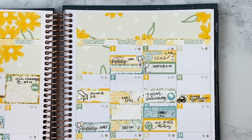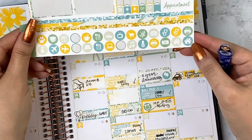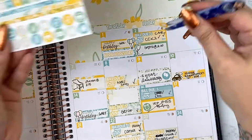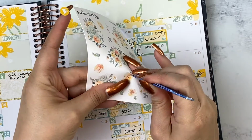For this video, I'm going to be memory planning, or kind of doing a highlights video for the month of April in my Recollections Planner. This kit I have already pre-planned with this kit from Kimmi Studio. I love to use her kits for my recollections because she sells recollection specific monthly kits. So I already pre-planned my month out with what I know and anticipate is going to be happening, and then I just go back in and make a note of everything that goes on, and that way I can fill in my planner with my April highlights.